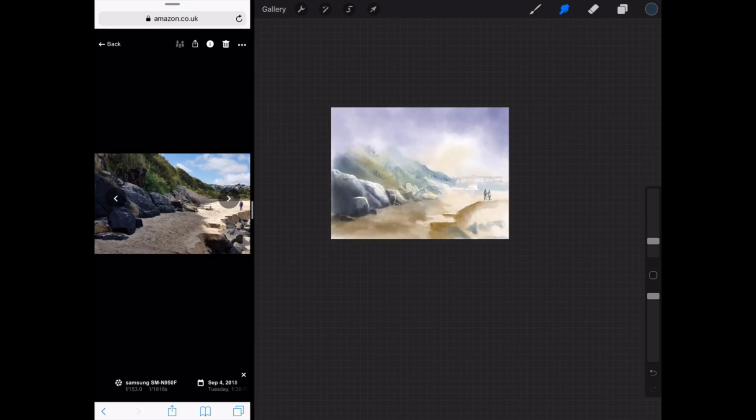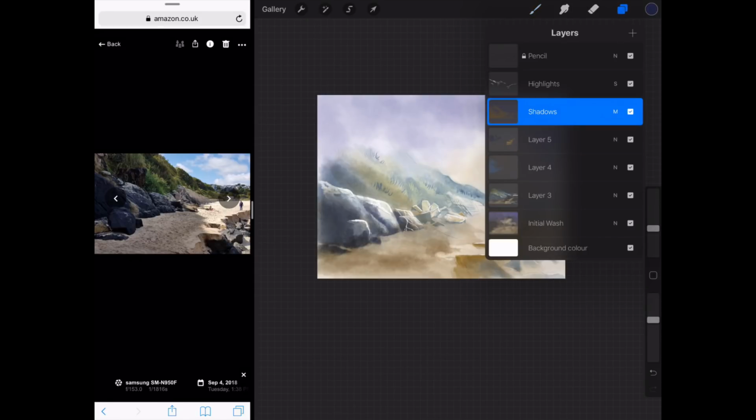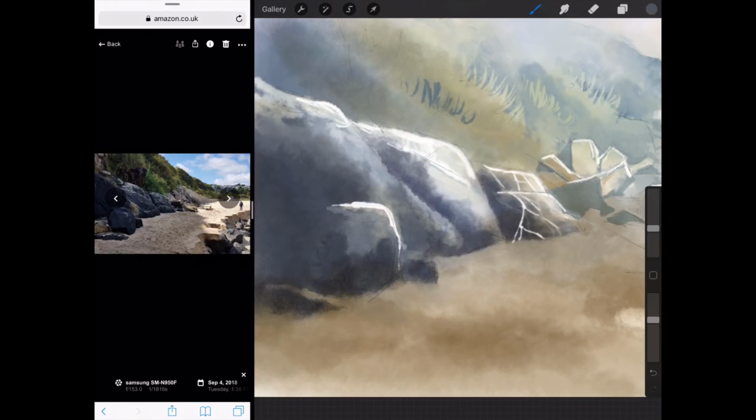Just a little bit. In the second version, I added a tiny little bit of red. I won't say it's pure red. It was sort of a grade off red into the people, and it makes a huge difference. But I didn't do that in this one. But if you want to add that tiny little bit of red in the people, you might find that makes a big difference to them. Just on the clothing, just randomly, not sort of blocking it all in, but just little dabs of colour in there, just to draw your attention to them a little bit. I have no idea what I'm going to do now.